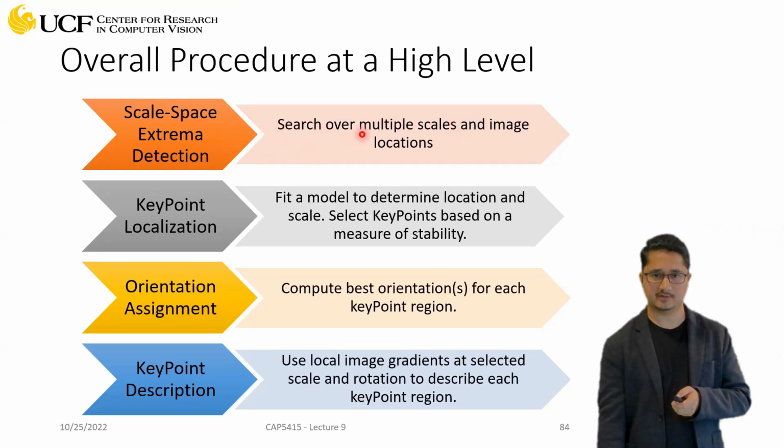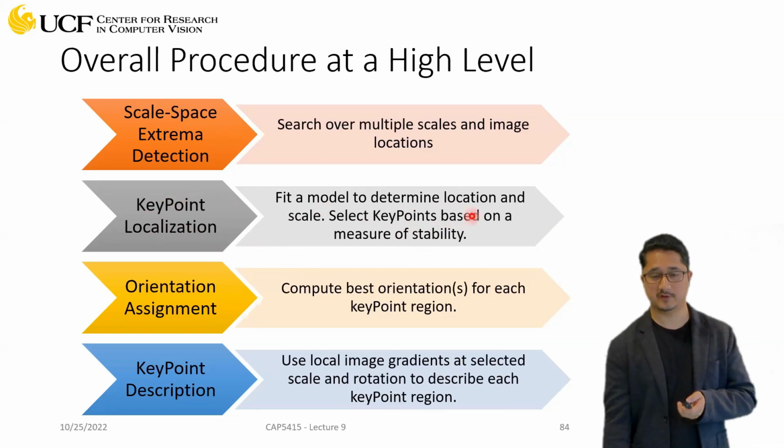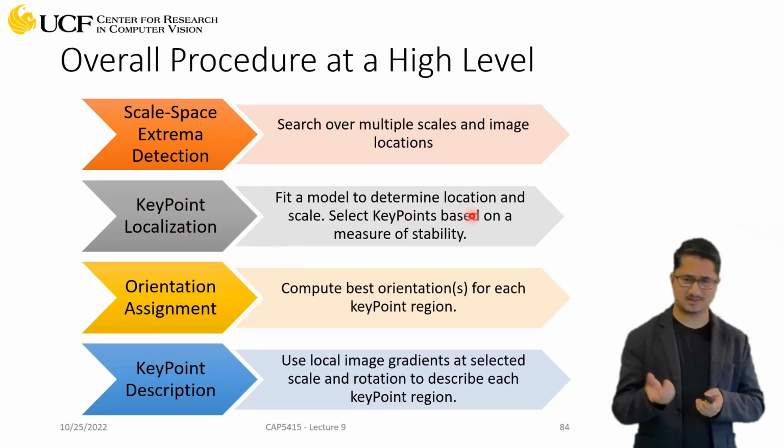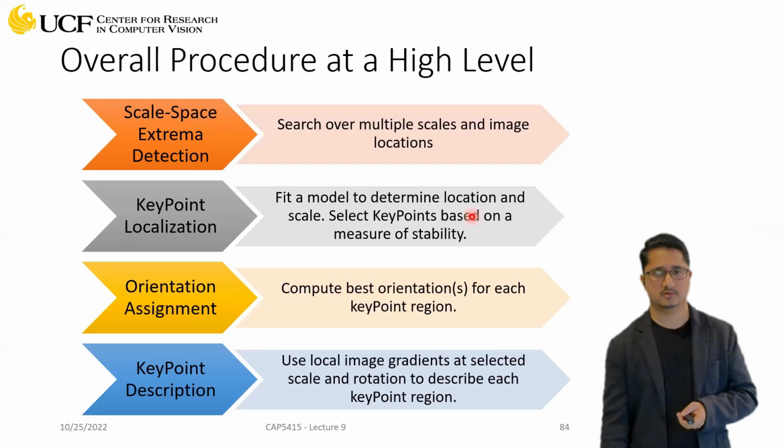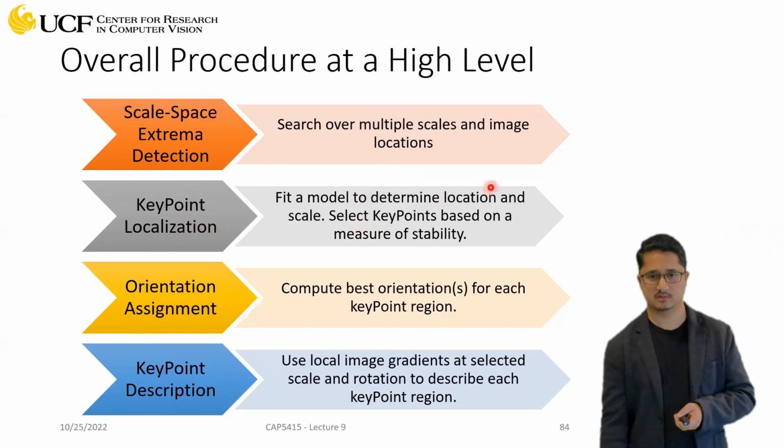And once you have that search space, in that search space, you will try to find key points. All right. And this key point localization, we have already talked about, I think, Harris corner detection, right? That was a key point detection algorithm. So this step you can just replace with Harris corner detection or any other key point detection algorithm. It doesn't matter. The whole idea is you're interested in finding those key points. So this is kind of a modular step here.